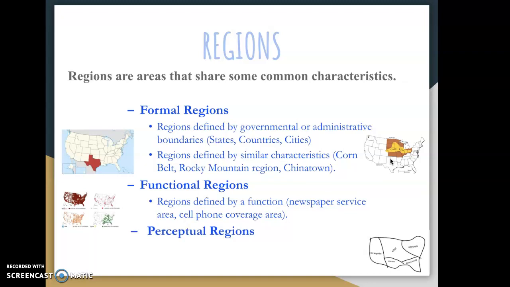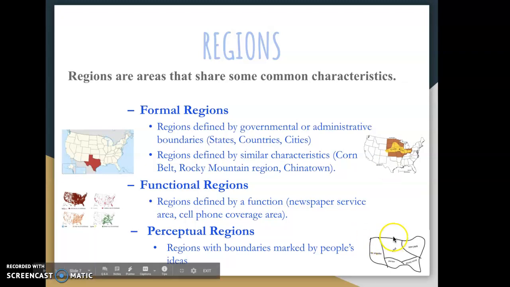This is kind of defined by boundaries marked by people's own ideas. So have you guys ever seen, it's usually a meme, but like how I see the United States, and that's what I have right here. It's like, you know, everything to the west I just think of as Los Angeles. The middle, I have no idea what's going on. Northeast is, I just think of New York. You know, southeast, I think of Disney World, and in the middle, where Texas and Oklahoma, I think, you know, yeehaw, whatever. So that's this map down here on the right. Just people's ideas or opinions about where regions or boundaries are.